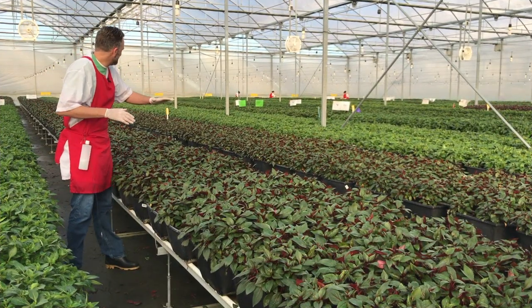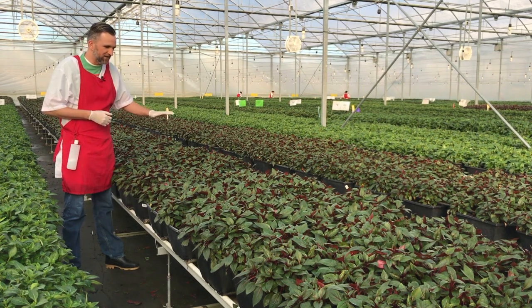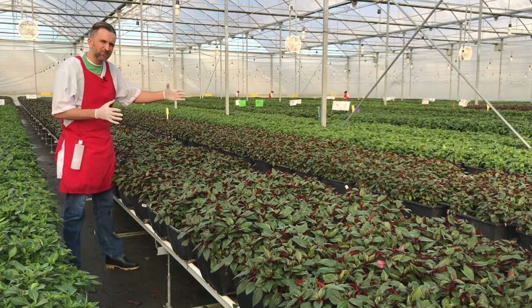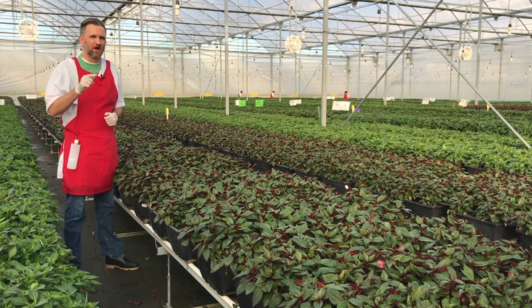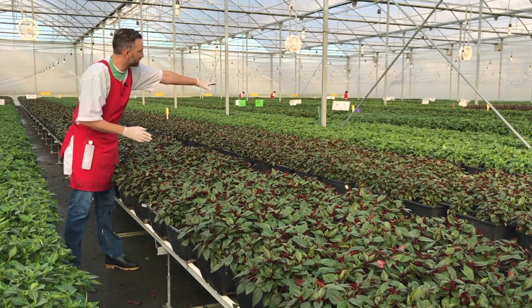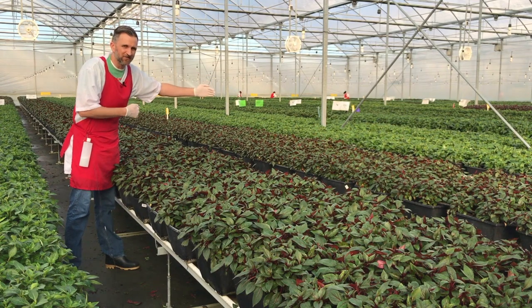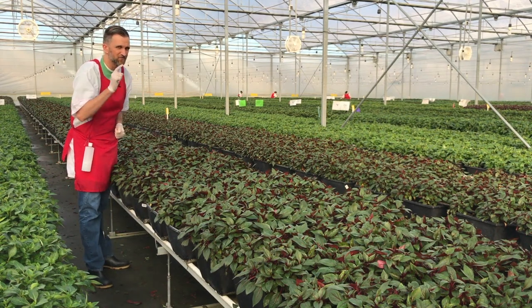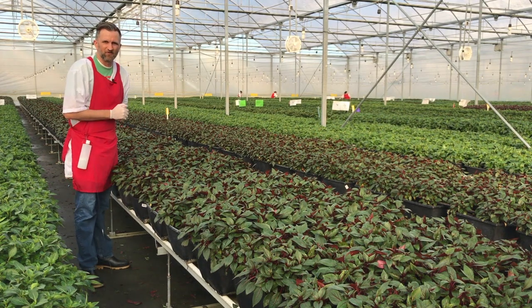Can you see how many Clockwork New Guineas are in this greenhouse? There are bays and bays of Clockwork New Guinea ready to ship cuttings to you. The secret behind the success of Clockwork is that each variety is treated with a different florelle treatment, so you get uniform flower timing across all colors. Both Clockwork Pink Star and the green leaf Clockwork Red get different florelle treatments weekly. That resets the flowering on all the cuttings you receive, and they're all able to ship on the same week to the retail garden center.